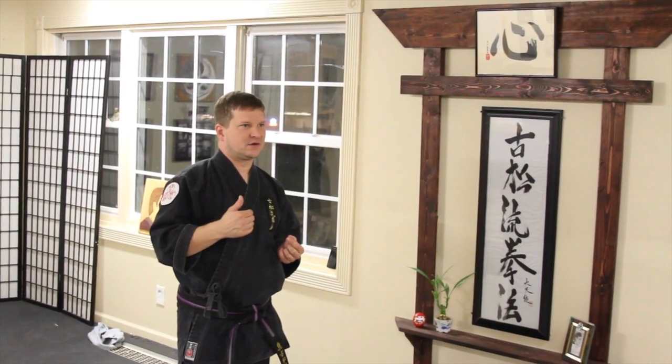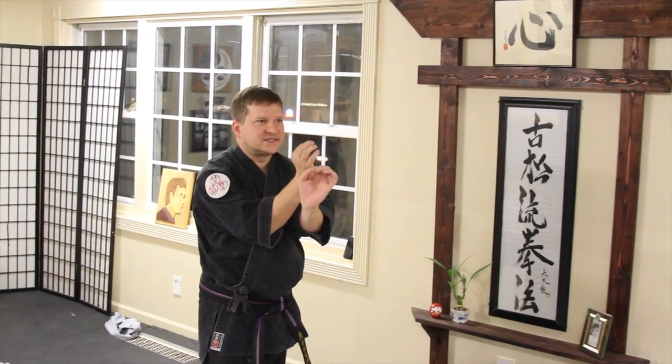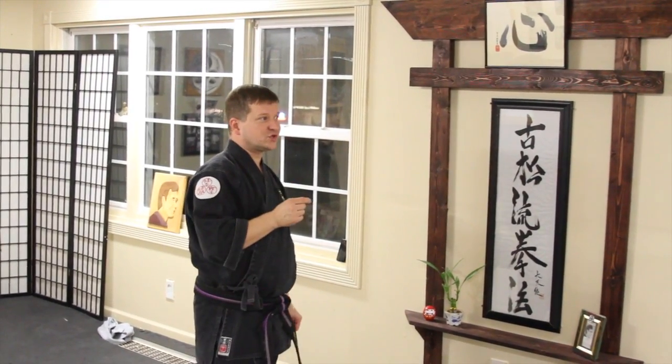So the idea is no matter what you do, you should feel the energy and the momentum of the movement the same way every time you do it. Whether you're moving this big, or condensing it really down, you should still feel that same momentum. And if you don't, you go back to the bigger movement.